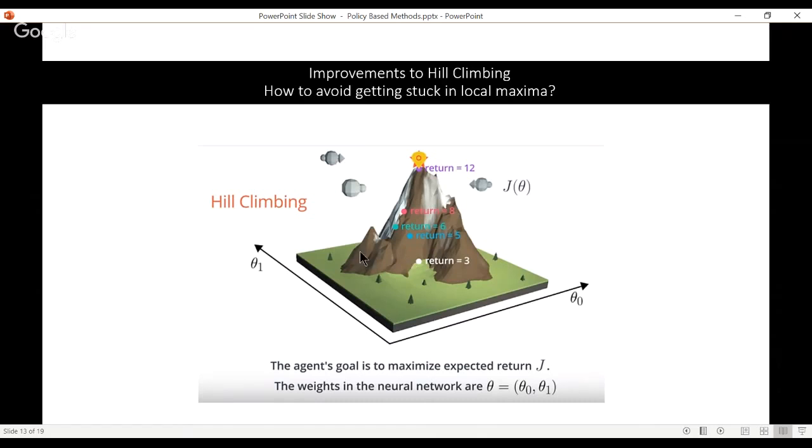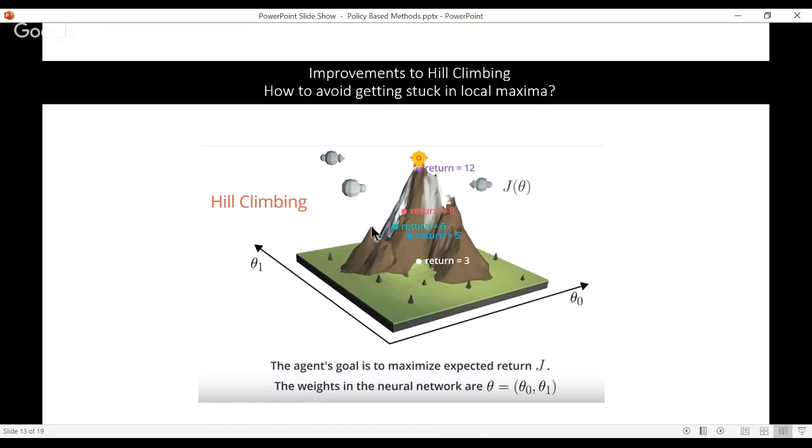Then you will reduce your radius. If the radius is reduced, you are stuck. You will get stuck in this local maxima, this small hill, and you will keep reducing the radius and reach here. Then you realize that this is not the max return that I can get, because the actual max return is here, right? So you're stuck in local maxima.